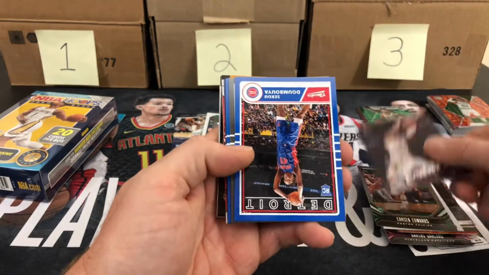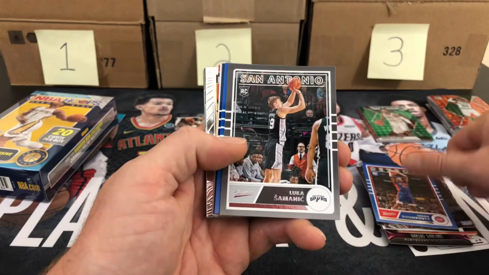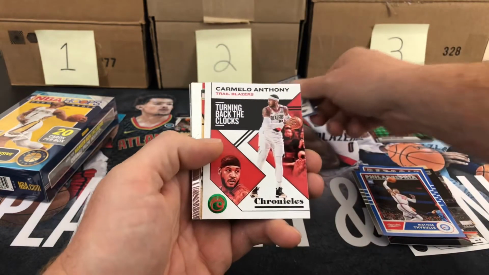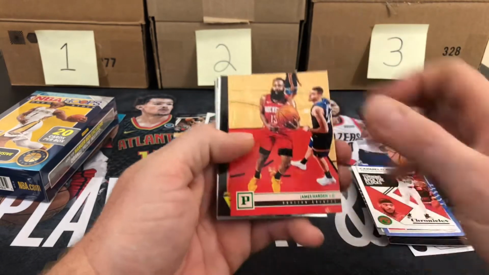Cam Reddish, Luminance. And then here are our Hanger Box exclusive Classics. So we have Sekou Doumbouya, Luka Simonic, Matisse Thybulle, and Nickeil Alexander-Walker, not playing too bad. Set him up there. So here's a green. We've got Carmelo Anthony. That one is awesome. That will be for Con Man.